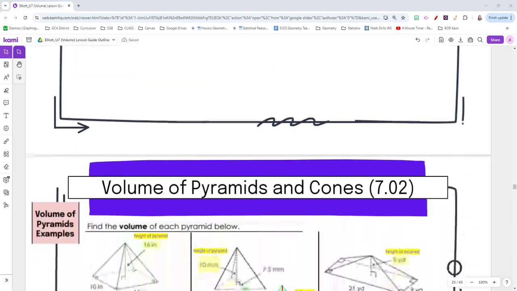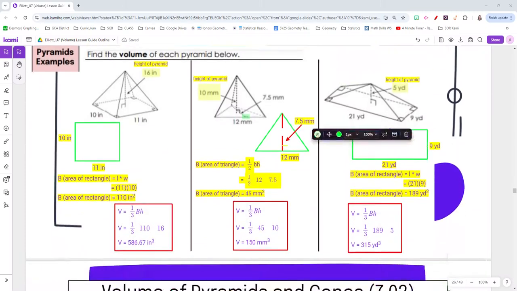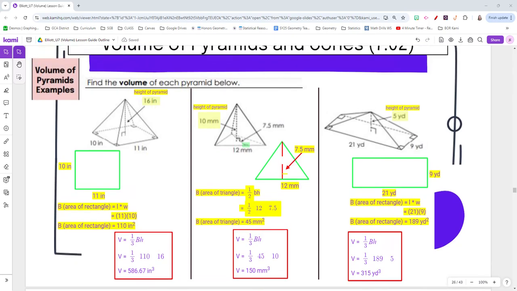Let's take a look at some examples. We're going to talk through these. You can see that they are worked out for you. If you need to pause the video so that you can fill everything in and take a look at the different processes and computations, then that is fine.